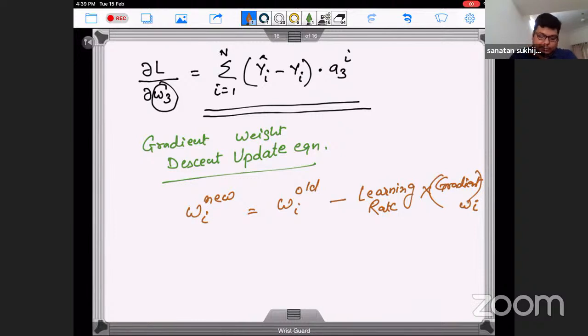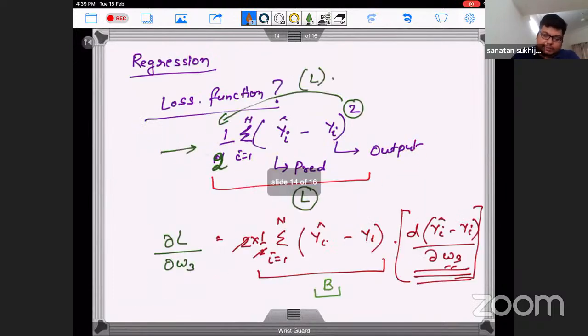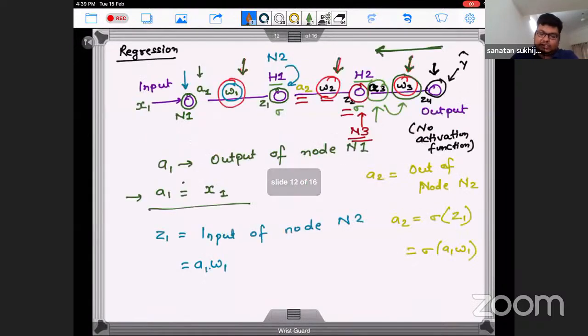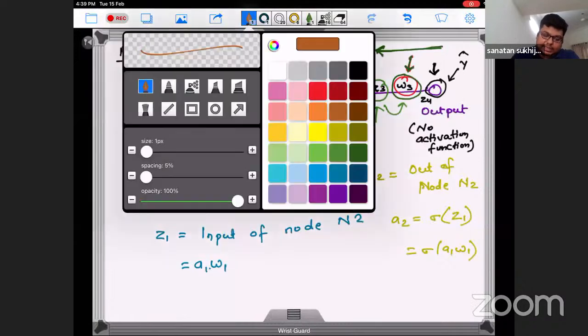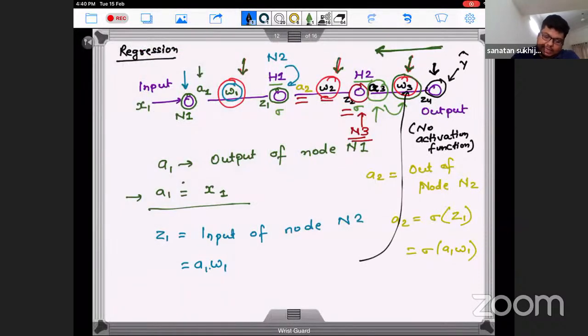If I'm starting with some random value for w3, let's say I'm doing a random initialization for w3, and the random initialization value was, say, 1.3.